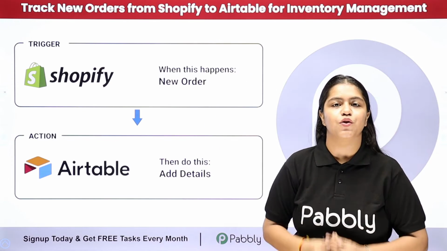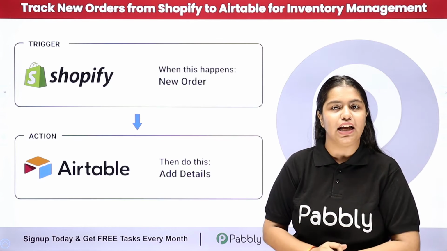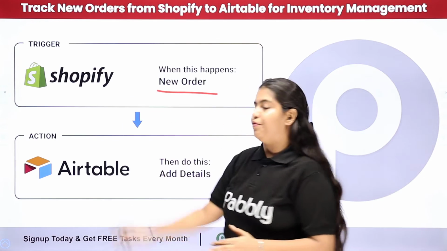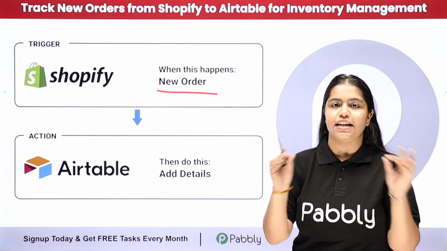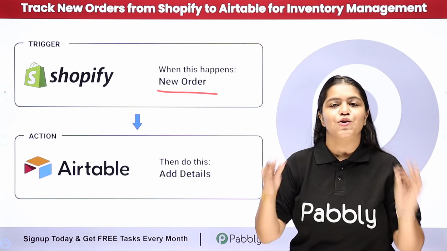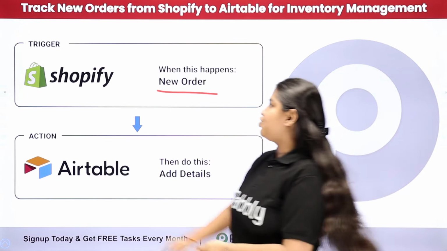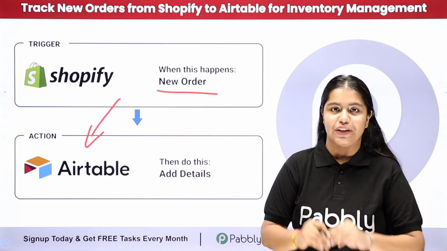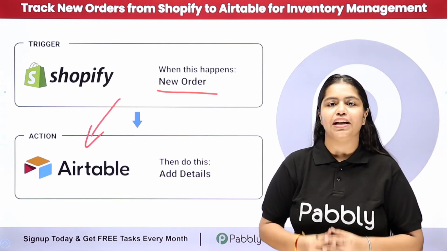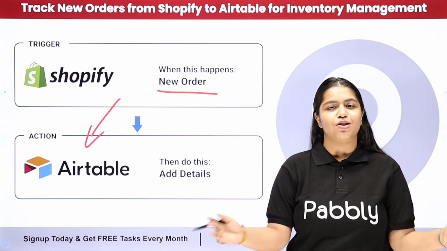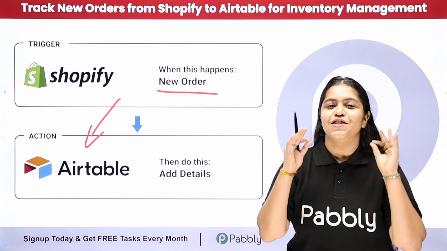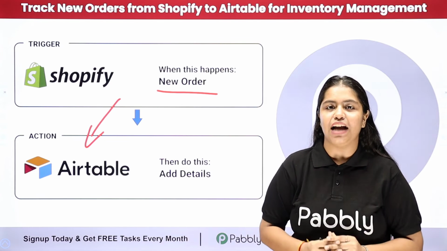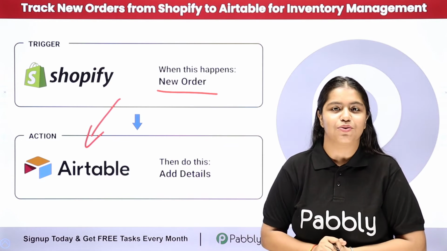So like you, I also use Shopify to sell my products online, and now what I want is that as soon as we receive a new order from Shopify, I want to add the order details into my Airtable database. So to do this, we are simply going to create a connection between Shopify and Airtable, and we are going to create this connection without knowing any programming or coding language using an amazing automation software which is Pabbly Connect. So if you also want to create this amazing automation for your own business, then for that you have to come with me towards my screen.